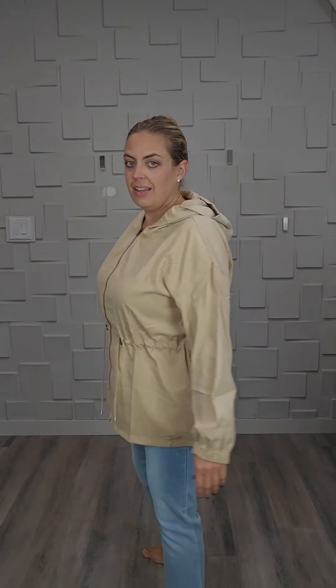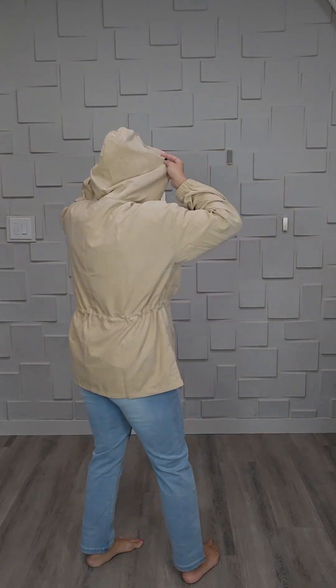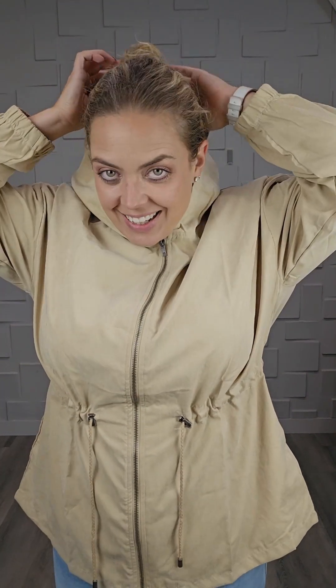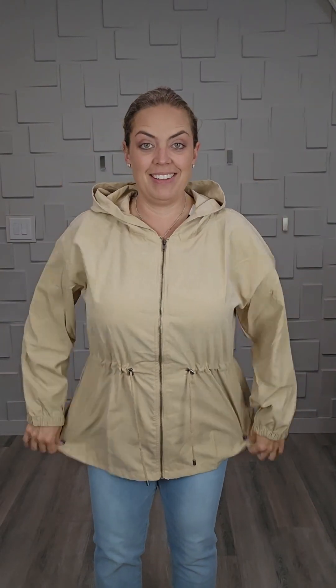This is me as a size 14 wearing a 16-18 extra large. The hood is also really nice and big — for all you guys with tons of hair who need massive clips, it's still going to fit in the hood. I have a big head so hats never fit me, and I'm pretty excited that the hood is as big as it is.